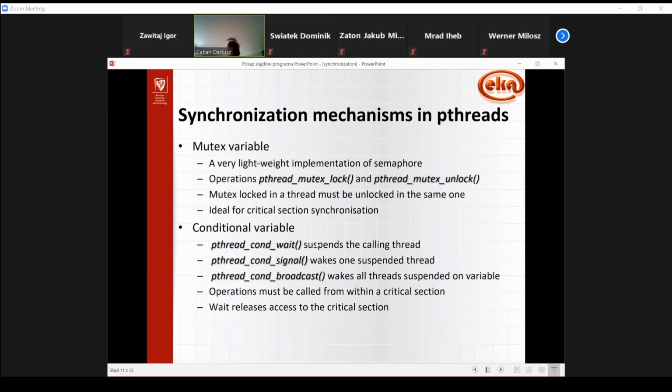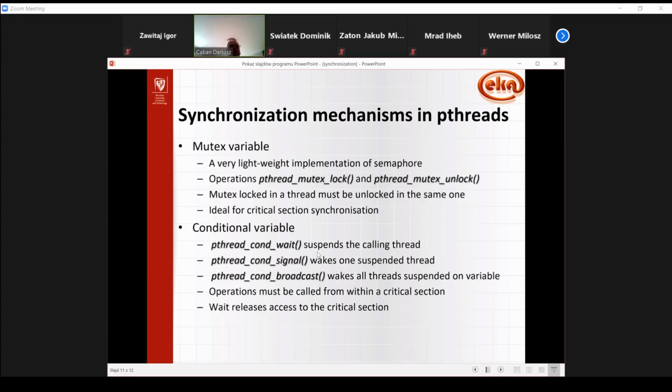Once the thread which was sleeping on a conditional variable wakes up, it again takes hold of the critical section, so other threads cannot enter this critical section.